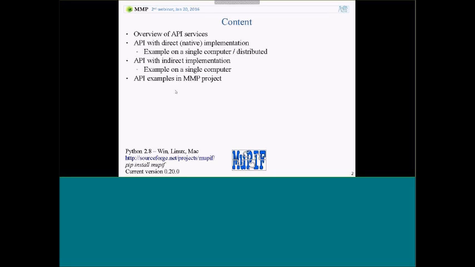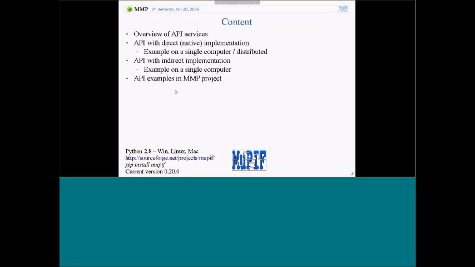So in this third part, I will focus on direct and indirect implementation of the API. Just to overview this third part, I will give a very brief overview of the API services that Božek has already mentioned, and I will show two ways. First, direct or so-called native implementation, where we can exchange data by sharing computer memory, with two examples on a single and a distributed computer.